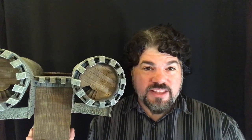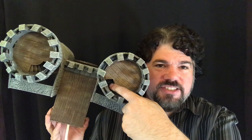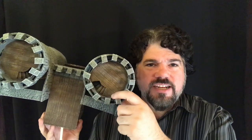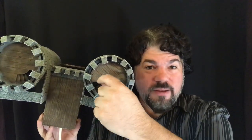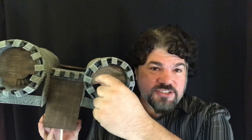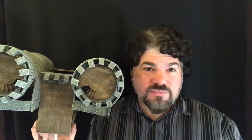Another problem with the tower: while I love my stair effect that I have here, where I painted the very last stair in a black paint, so it looks like it's just darkness down in there, I wish it was the perfect spot to put a miniature. I wish I'd made it so you could accommodate the base of the standard miniatures that I use for Dungeons and Dragons, so you could have a guy coming up the stairs and he would be standing in the darkness there. That would have been cool.